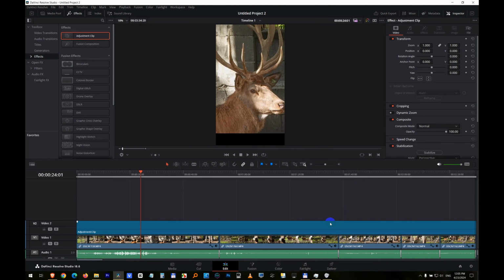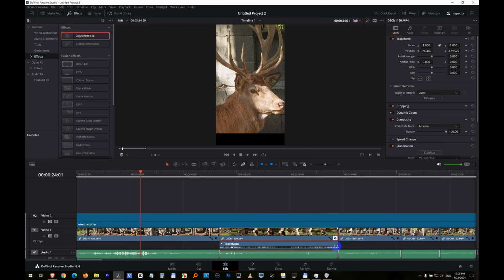How to clear multiple keyframes from multiple clips on the timeline of DaVinci Resolve. So this Smart Reframe added a lot of keyframes to the clips. To find out if they have some keyframes, we can see those two icons in the lower right corner of each clip. If those two icons are not there, then there are no keyframes.